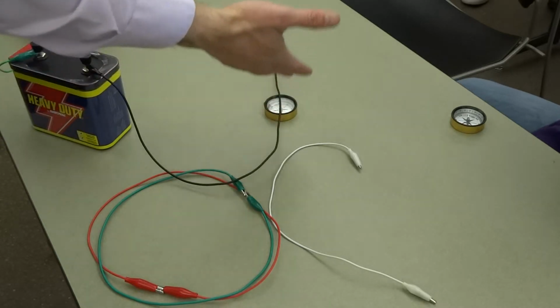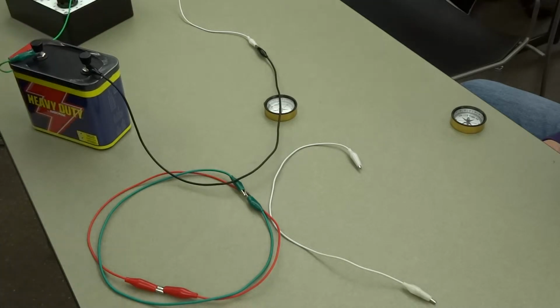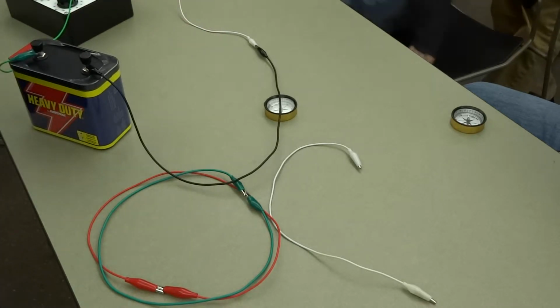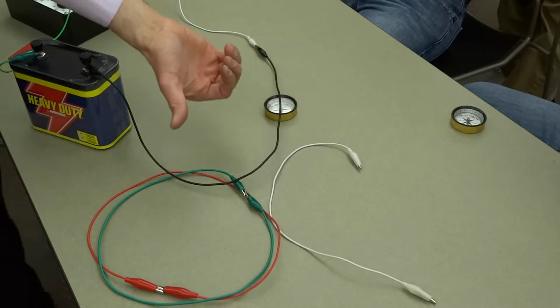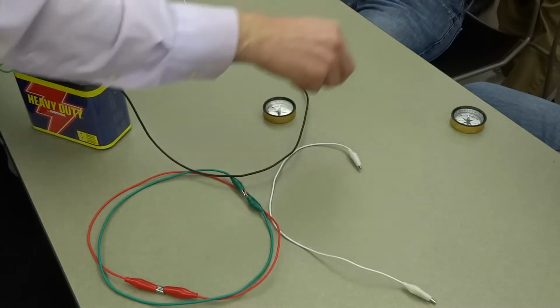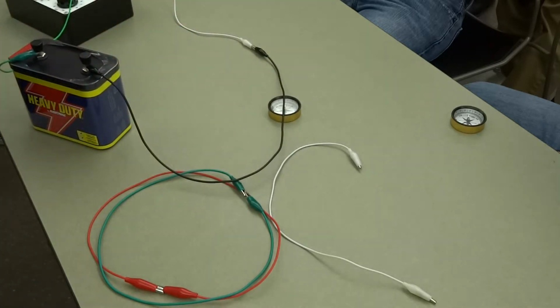You guys come closer, otherwise there's no way you can see the way that the compass points. So right now it's pointing that way because of the Earth. I want to use the right-hand rule to determine the direction of the magnetic field there due to the wire. So the current goes from positive over to negative, so my thumb needs to point that way, right? I wrap my fingers around the wire, and underneath the wire, the magnetic field is pointing that way. So that's great. That's about perpendicular to the Earth's magnetic field, so hopefully we'll see a deflection.